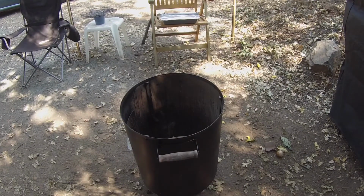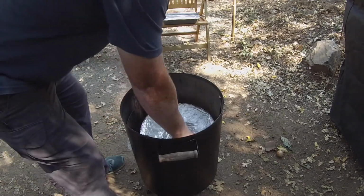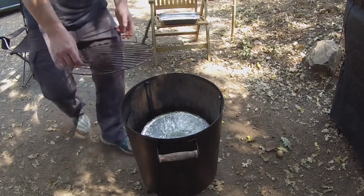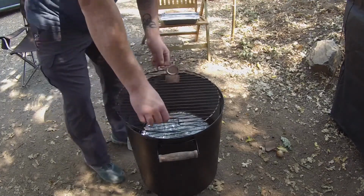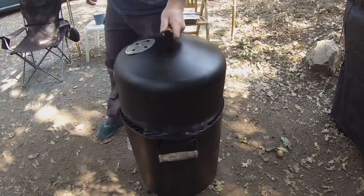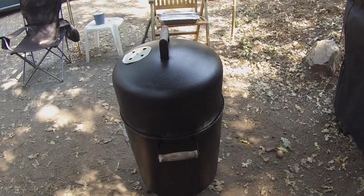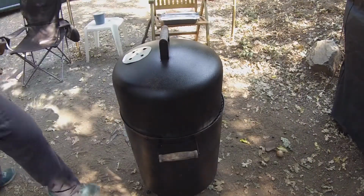So now we put our water pan on. It's got some fresh water in it. Mine has a slow leak, which sucks. Put that on. Great. And then we put the top grate on, and the lid. Open this front door here and add some wood. So what you want to do with these is place them around the outer edges.